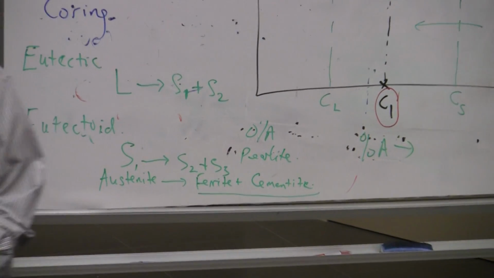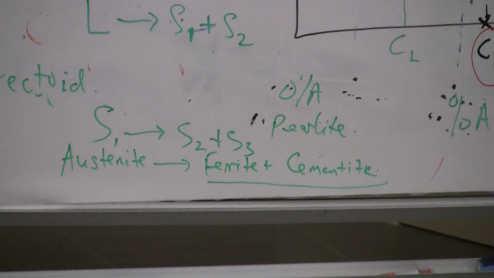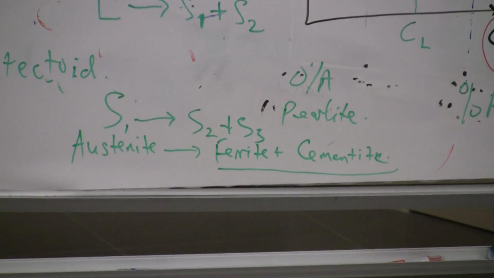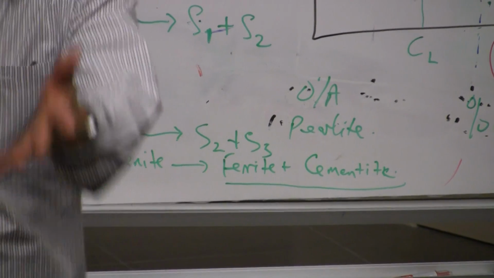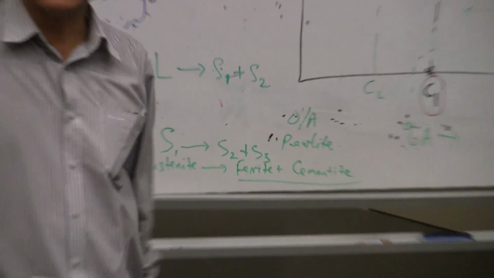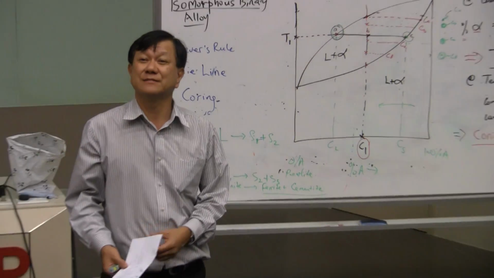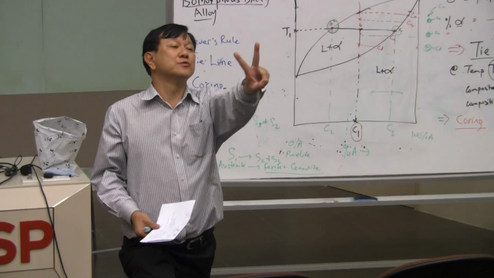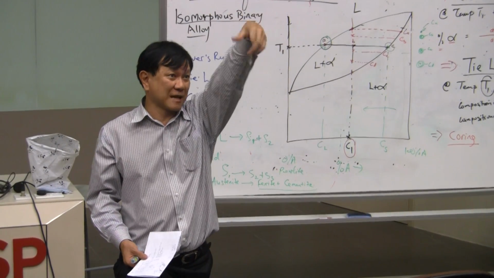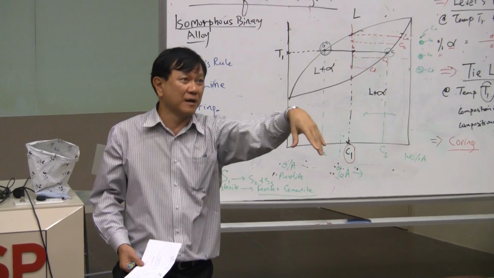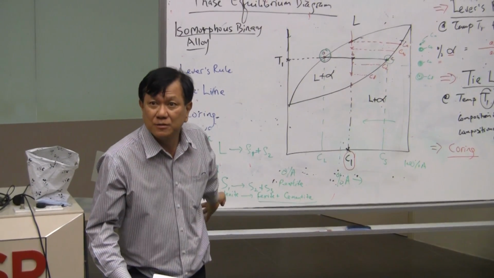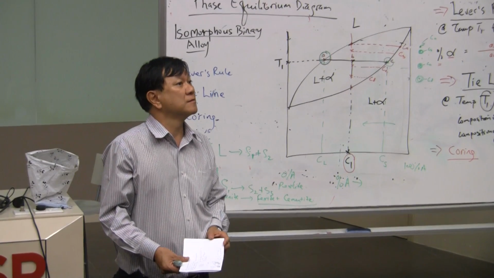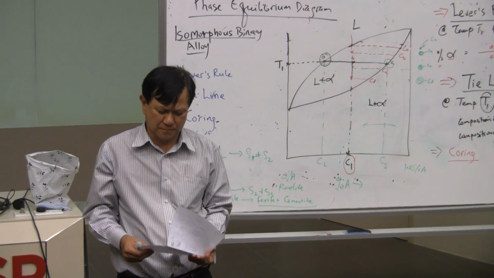This one will be tested. Huh? This one never taught me? Now I tell you. You do it in your lab experiment or heat treatment. You only need to know these two. There's one last slide I showed you with many different ones, but you only need to take care of these two. Are you clear now? You're testing eutectic point, that's all.